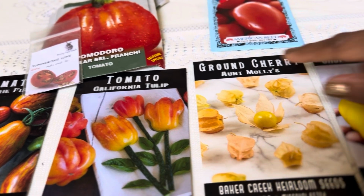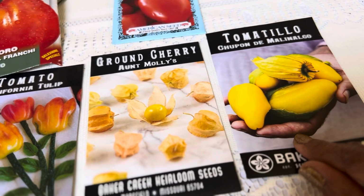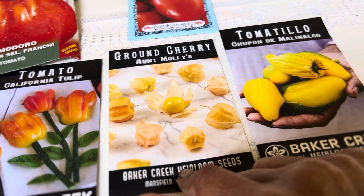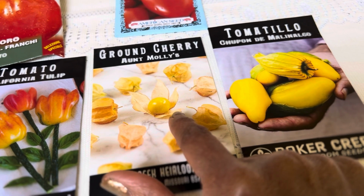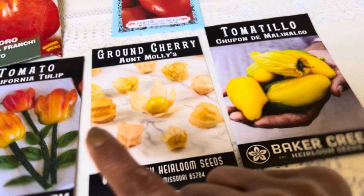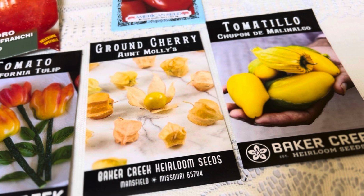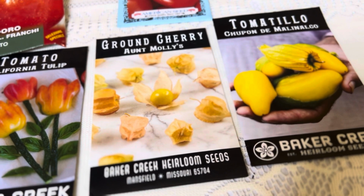Oh, I should tell you, it's very important that I tell you this. If you grow ground cherries or tomatillos, you have to have at least 2 plants. I don't believe these 2 plants will pollinate one another. So you have to have 2 of these ground cherries and 2 of these tomatillos. So if over the winter one of these dies on you, you better hope that one of these plants dropped in the ground and another one popped up. So if you see them popping up in a place that you don't want them, before you weed them, find out if your old one survived. Because it's nothing worse than looking at that plant being beautiful in there, flowering and not one fruit. I'm just telling you what I know. But if you plant 2 plants right next to each other, you'll get tons of fruit.